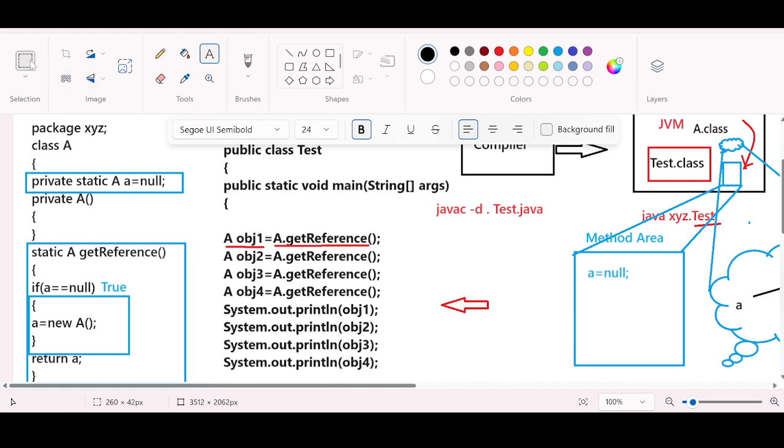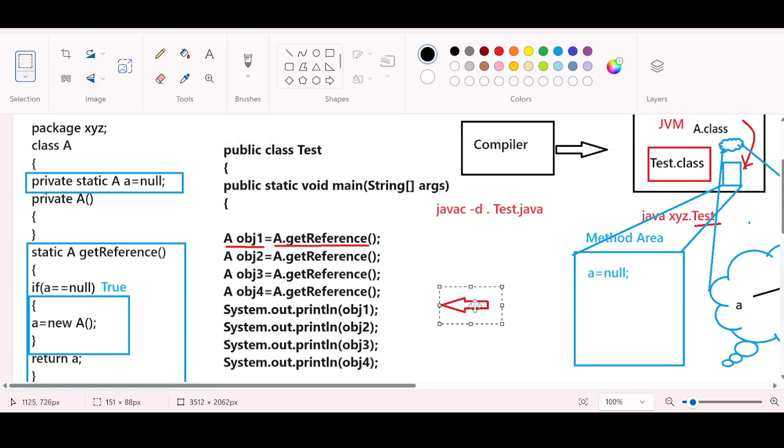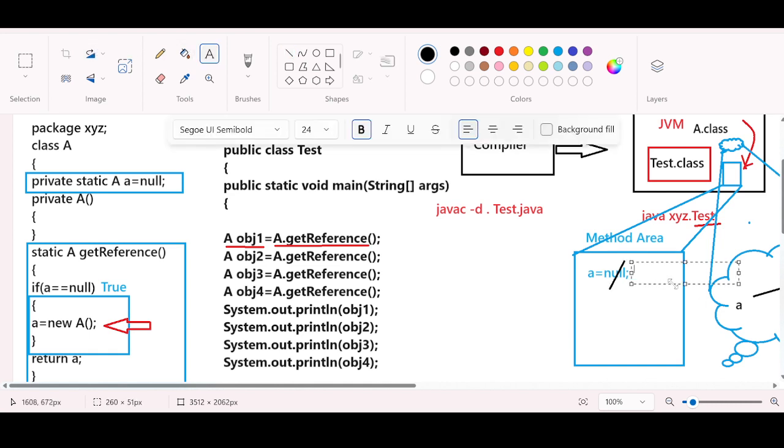Because of this conditional check, it is found to be true, so this has got executed, right? The object is created, and at the same time, don't you think this null will be replaced with new A? Previously it was null.